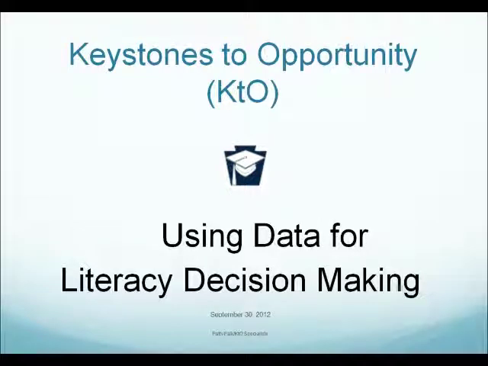This is a webcast of the Keystones to Opportunities Professional Development Session 1, using data for literacy decision making. You can pause this presentation at any time and resume it at your convenience. In front of you, you should have a copy of the PowerPoint notes pages on which to capture your thinking, questions, or concerns about the information in this PowerPoint, and also a copy of an article by Victoria Bernhardt entitled Multiple Measures. Please do feel free to communicate your questions to us via email, and we will get back to you as quickly as possible.